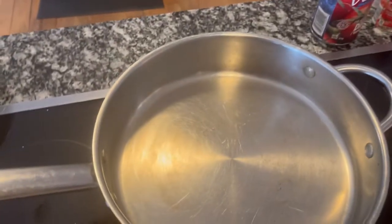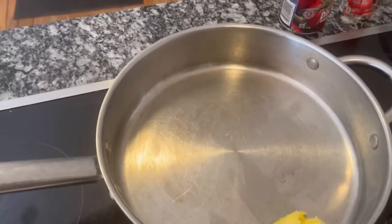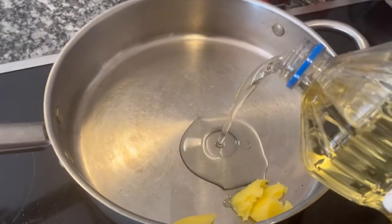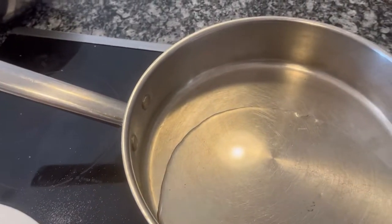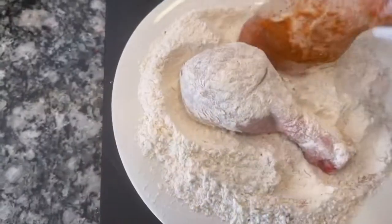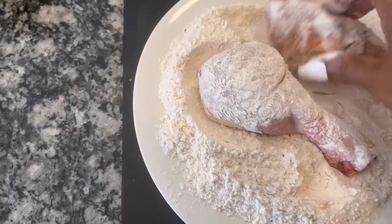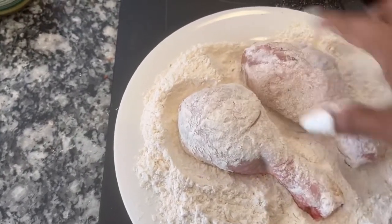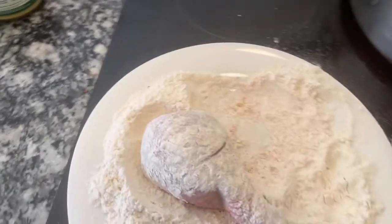Now I'm going to put some oil in my heavy bottom skillet so that we can brown the chicken. We're only going to brown it. I do have some ghee in that pan as well, so that I can have a little bit more flavor in my oil. If you don't know what ghee is, it's clarified butter. It is fabulous. So now I'm dredging the chicken, getting it ready to be browned.